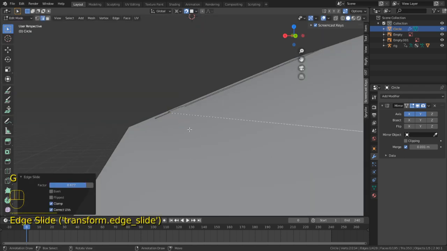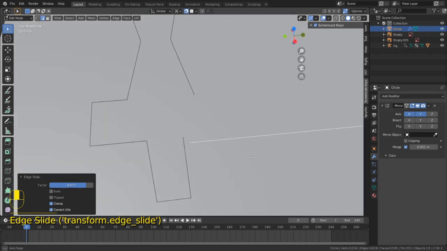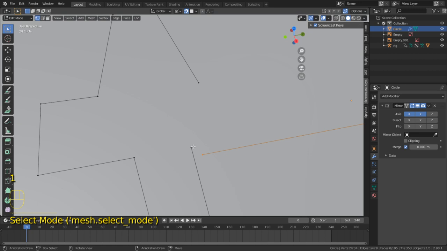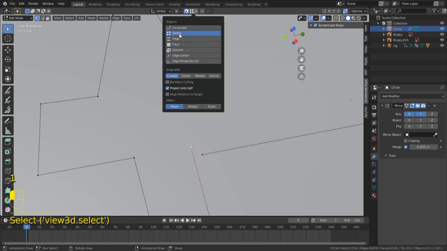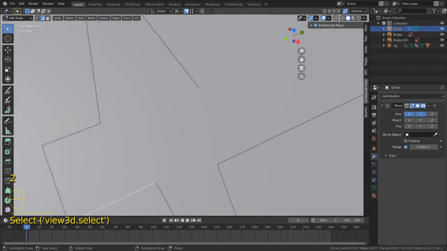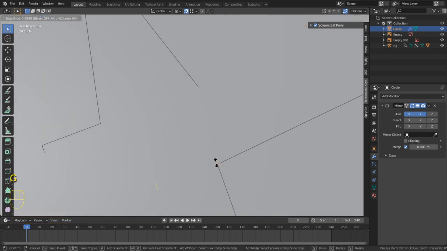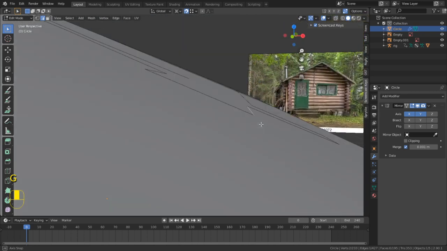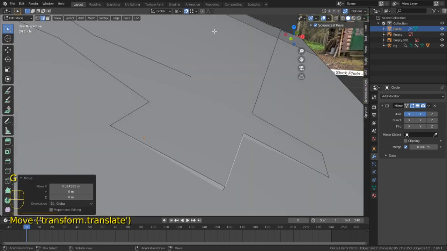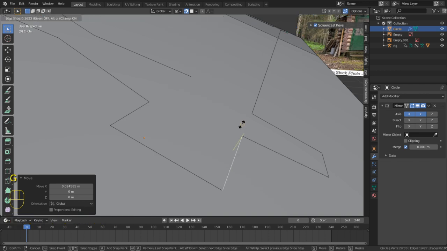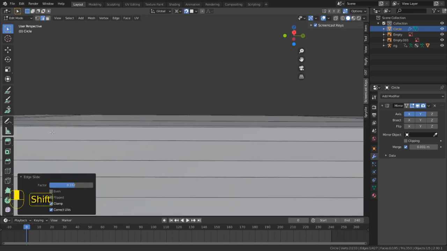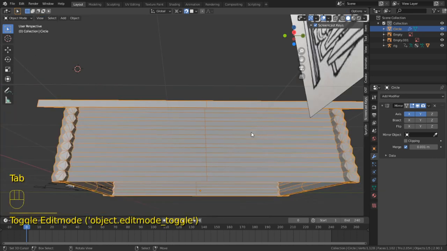If we edge slide it, it should go right in. Take that edge right there. We'll just move it right there. EX there. Face slide this around. There you go. Looking good, looking good.